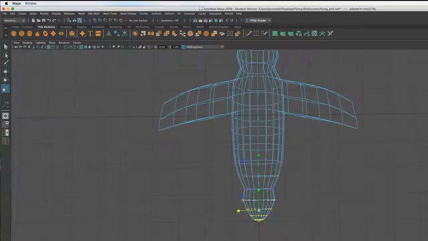Now these, from here on, we want to fan out like tail feathers, so we'll drag a selection box around those and start fanning that out, and then just draw another selection box around these, or you can do a deselect if you want on these. It's up to you. Then take that out like that and deselect those. Take that out further, and I want to also move these out a little bit, and then deselect those and move those out a little bit, and then fan those out all the way. So let's take a look at that.